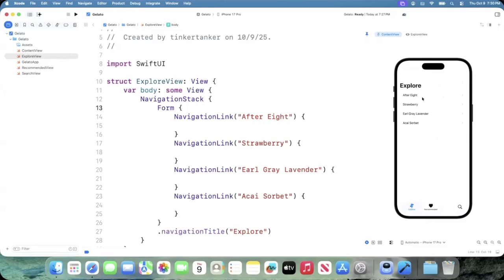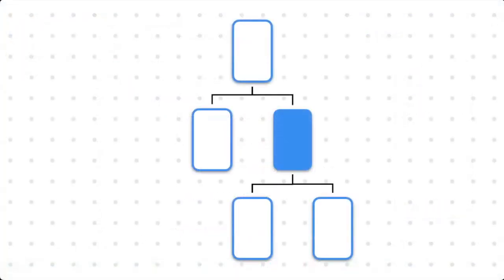This is great because it also redesigns how our navigation links look. It's this title with a nice disclosure indicator that indicates you can tap in and find more information. So if I tap in, we go one level deeper. So that's forms in SwiftUI.